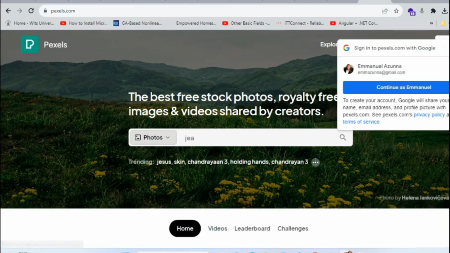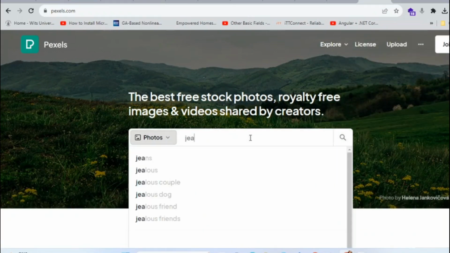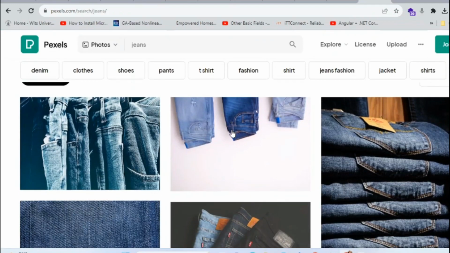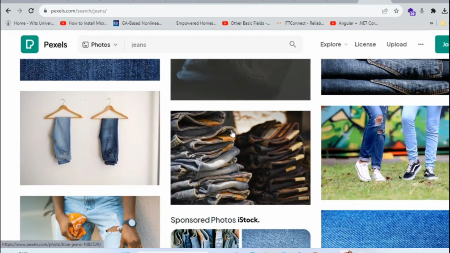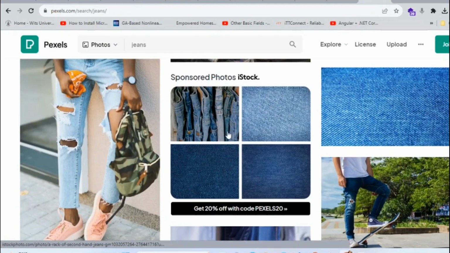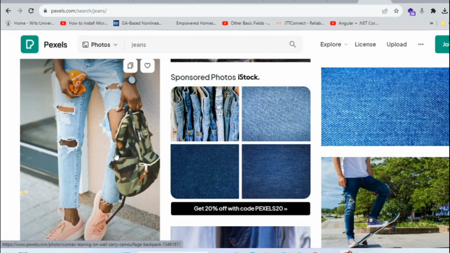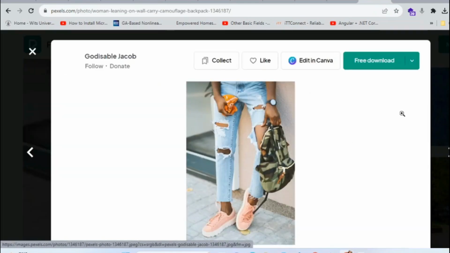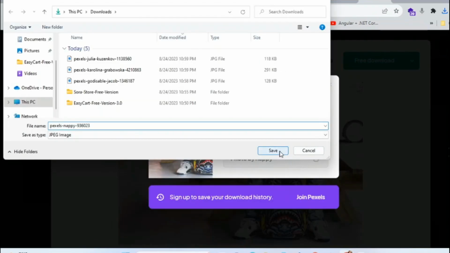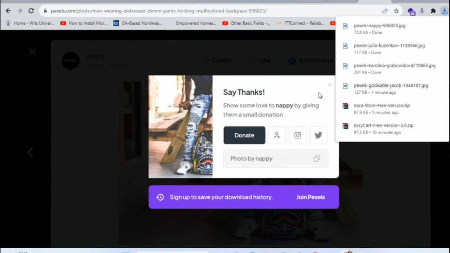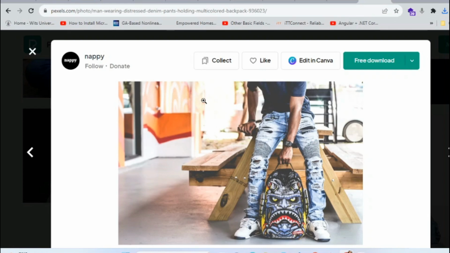All right, so let's get jeans. Okay, so let's take one of these jeans. All right, this is perfect. Let's take this, and I just want the lowest quality. Okay, so now we have at least our 4 jeans.